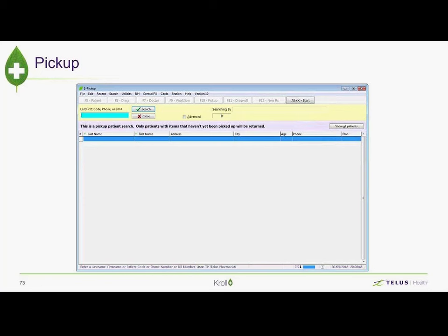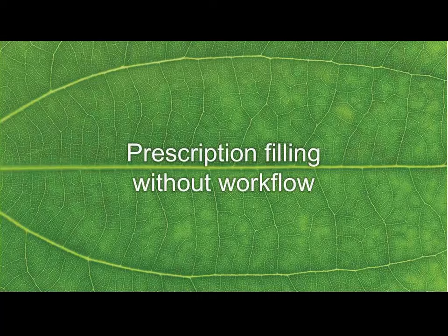Now, that pickup is also recorded with the prescription. So maybe John himself shows up 20 minutes later to do a pickup, and you can't find his prescriptions. Well, you go to his profile and bring up either one of those prescriptions and take a look at where the workflow information is. We'll show you that his wife Mary came in, and we'll show you the timestamp that she was here to do the pickup. So there's another advantage of using both the workflow in conjunction with the pickup area as well.